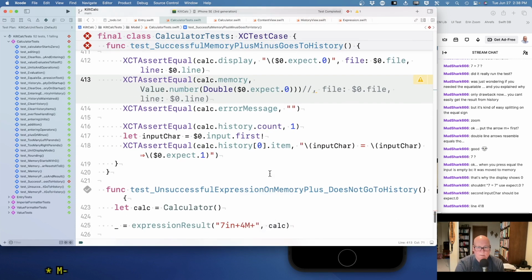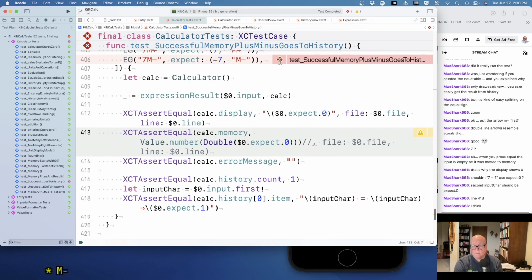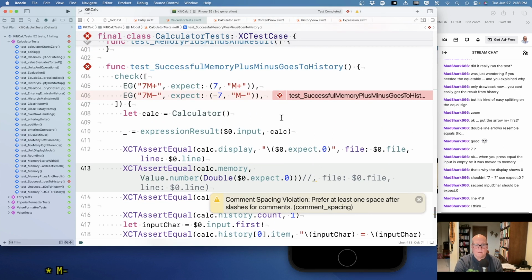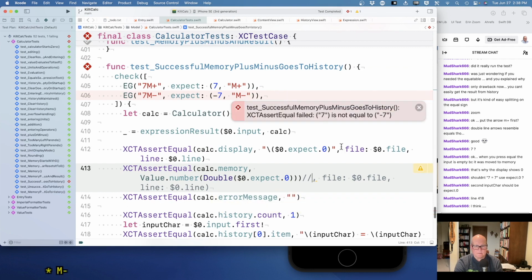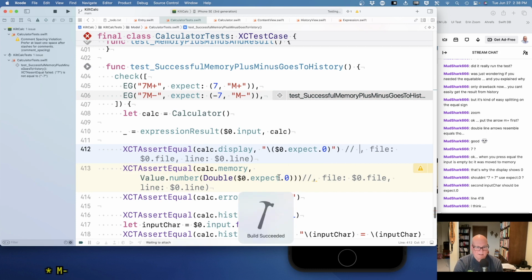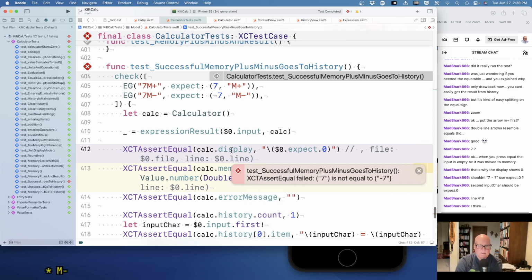We're 18. The input character should be 7. Why is... Okay, we'll do that up here too. I mean, it's going to the right line, so I think it's got to be one of those two lines. All right. Display expect 0.